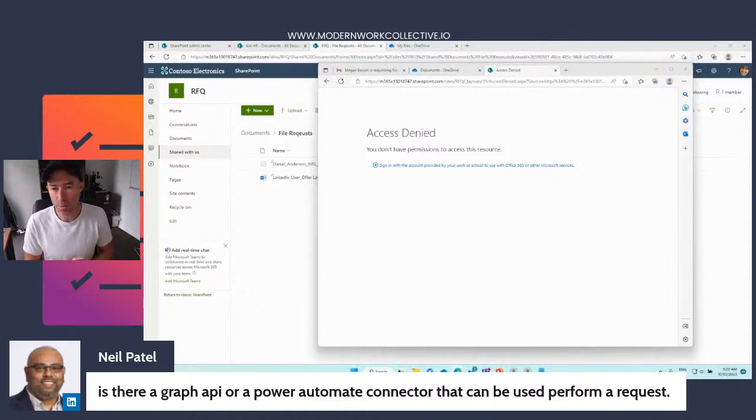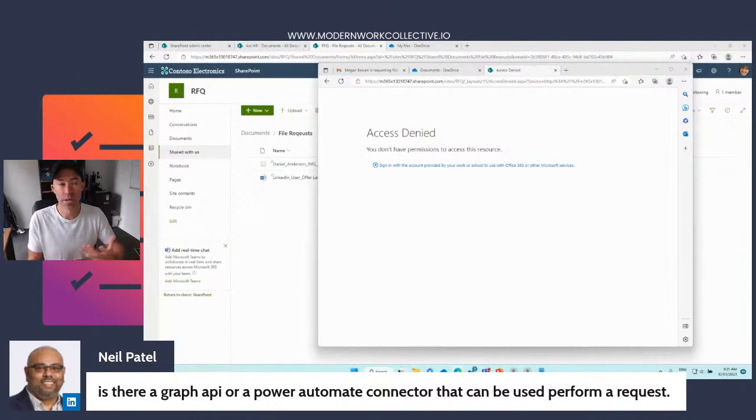Is there a Graph API or Power Automate connector that can be used to perform a request? That is a very good question. I haven't investigated that. I've only used Power Automate from an automation side, to notify people about files being uploaded, because that's another point as well. When a file gets uploaded into here, we have to go and check that things are happening in that folder.